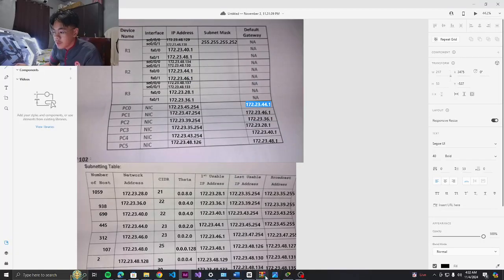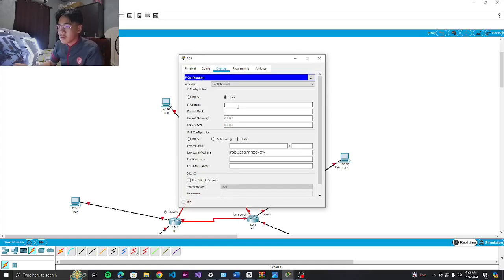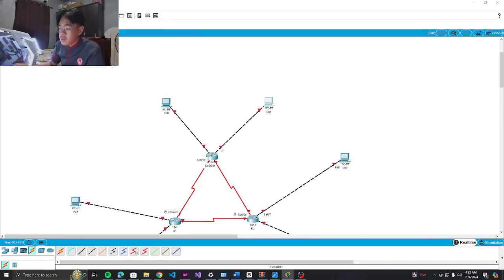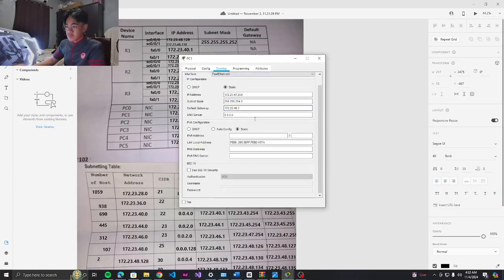Now for our PC1. PC1, so 47. Okay. PC1's subnet mask is 255.255.254.0. Then the default gateway is 172.23.46.1. Okay.